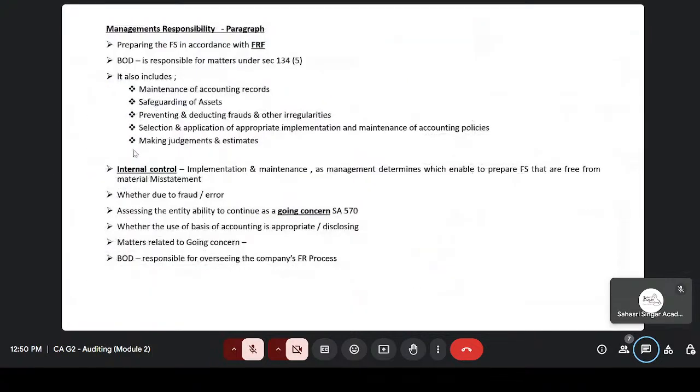Okay. So again, what are the points here? It will help you at least to correlate the keywords, and there is no other option. You have to write a paragraph. You can present it your own way, but in reality, some words you cannot change. Wherever it is going concern, appropriate financial reporting framework, these words you have to represent like that only. But the sentences can be coined, and the verbs and nouns you can shift accordingly. But make sure that you replicate as much as possible, especially in this chapter alone. Other chapters are not a problem, but especially for the auditor's report, there is no other option, because it's a static report. You cannot use your own words actually.